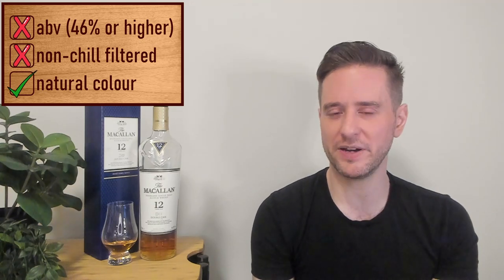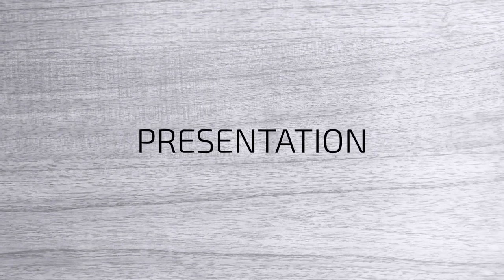So an entry level Macallan — is it likely to impress? Our ABV comes in at 40%. This is going to be chill filtered. Luckily Macallan isn't known to color many of their whiskeys, so we do have one out of three — I'll take it. Nice natural color to our whiskey here. We have our classic Macallan look: an elegant clean label, kind of a timeless aesthetic, tall tapered bottle. All of it looks good, it looks premium. Presentation score is going to be four out of five. They do mention they're naturally colored, which is nice, and props to the brand for telling us what kind of barrels this was matured in.